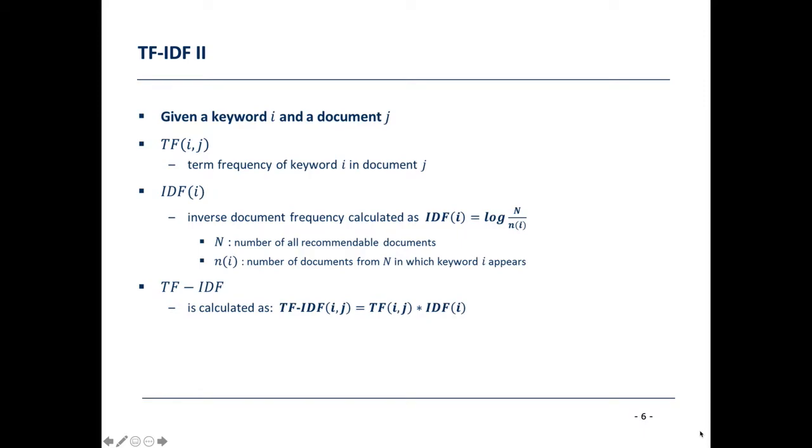People will normally include a normalizing value in this particular case, because if n of i is 0, that blows up IDF. So people will very often make sure that the IDF term doesn't. So you'll see a +1 somewhere in many of the books that describe this particular material. So TF-IDF is just the product of those two factors, and you did that kind of calculation in a small document corpus earlier on.